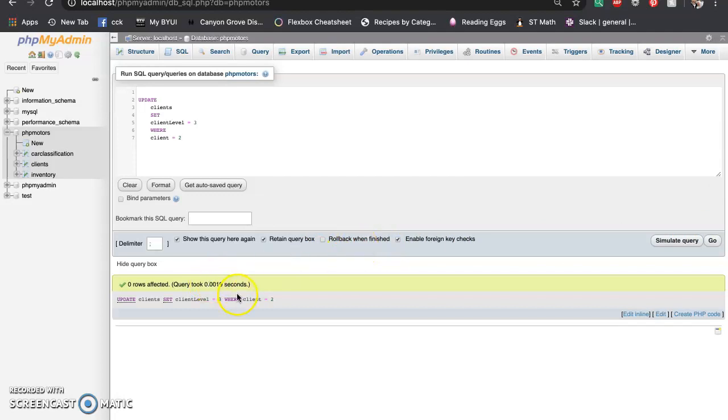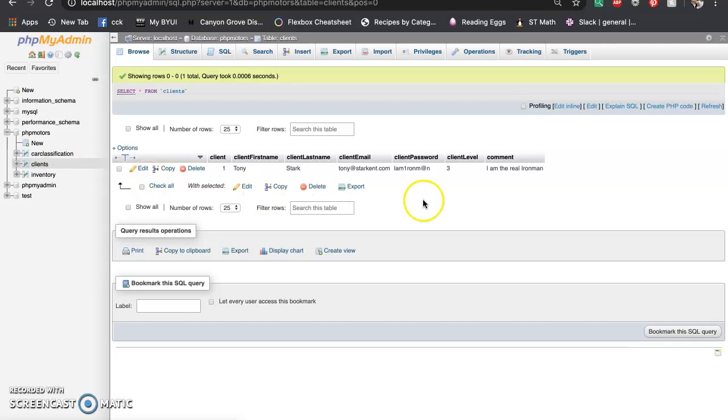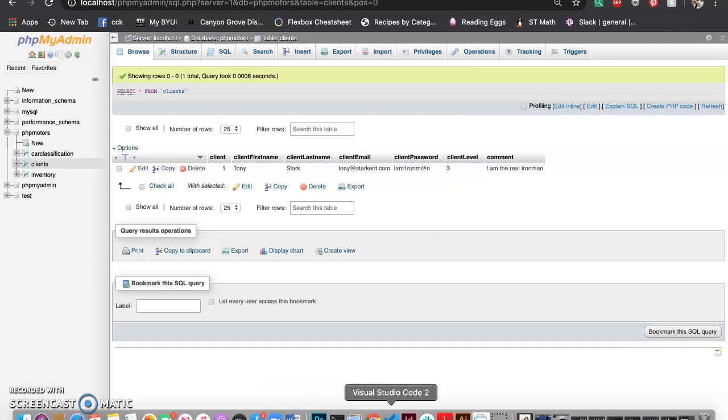Yeah, 0 affected. So let's do this. 1 row affected. Okay, let's go take a look. Now he's 3. Perfect.